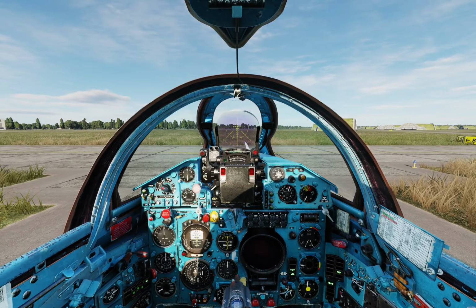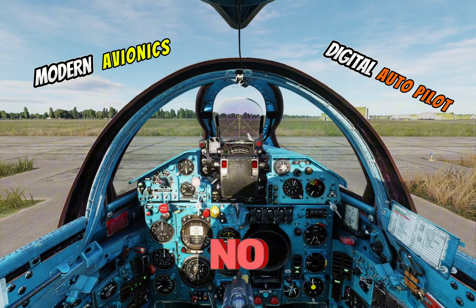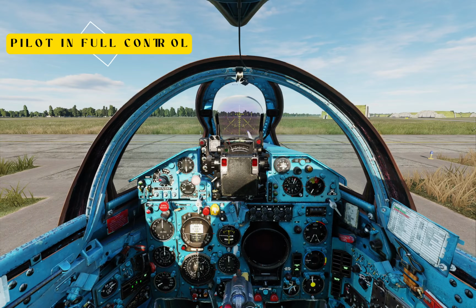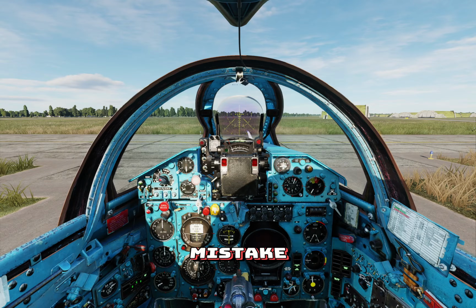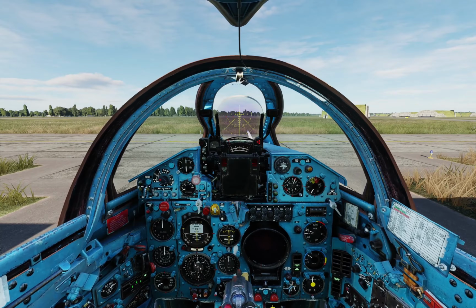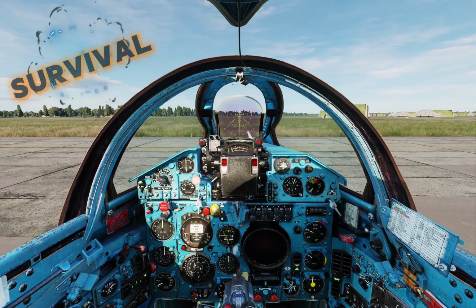Inside the MiG-21 cockpit, every piece of information, speed, altitude, attitude, and navigation, comes from analog instruments. There are no modern avionics or digital autopilots to make the job easier. This means the pilot must fly with constant discipline and total focus on the dials. Even the smallest mistake can quickly escalate into a dangerous situation. For fighter pilots, instrument flying is not just a skill, it's survival.